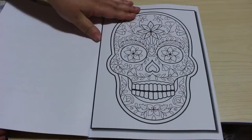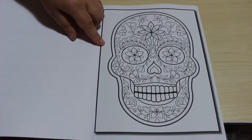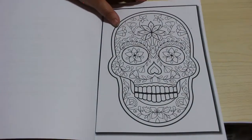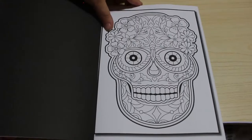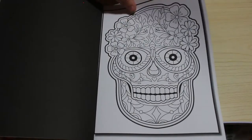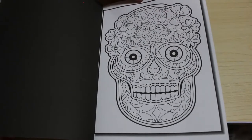So these are nice simple Sugar Skulls. Some of them are more detailed than others so I think that's great. I saw somebody color one of these and I thought I need that book in my life. A couple of years ago if you'd said Sugar Skulls to me I'd have said no, it's not for me. I have one Day of the Dead book which is the Creative Haven one and now I've got this one and I really like it. It's going to be great to do with the Sharpies and the twine markers and things like that.